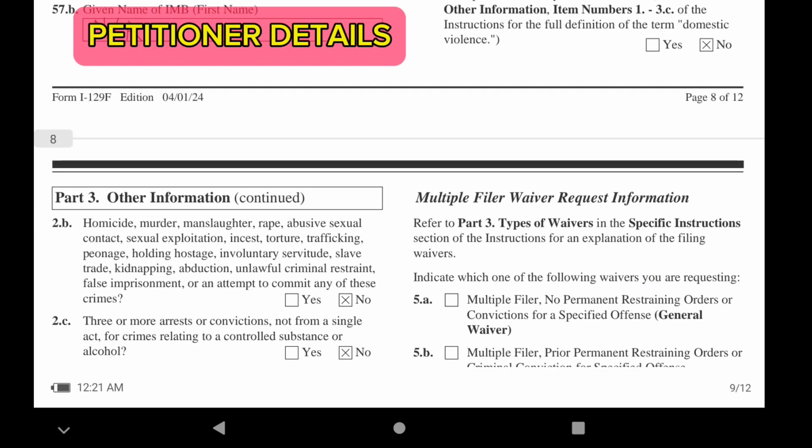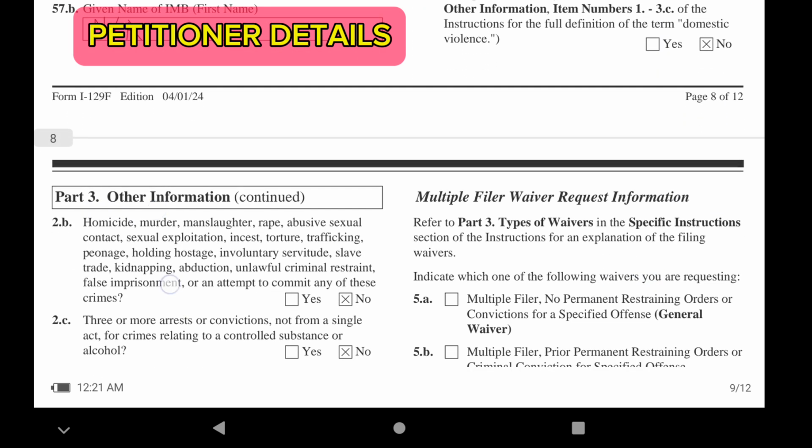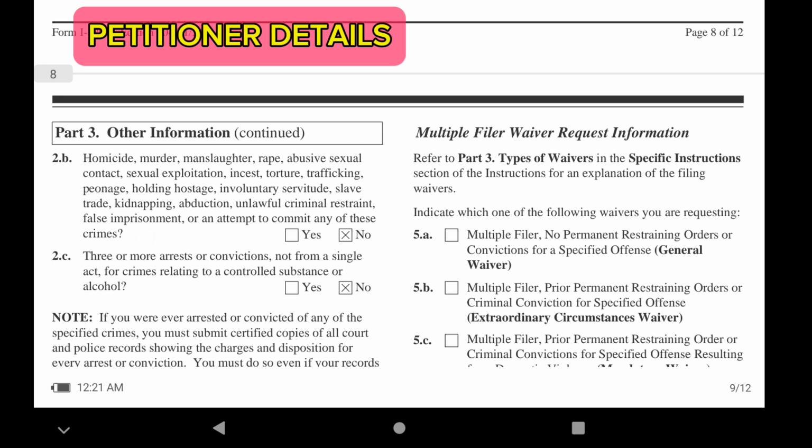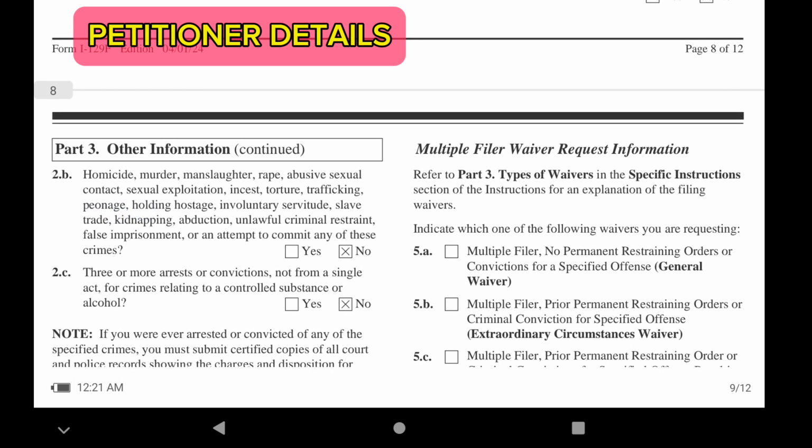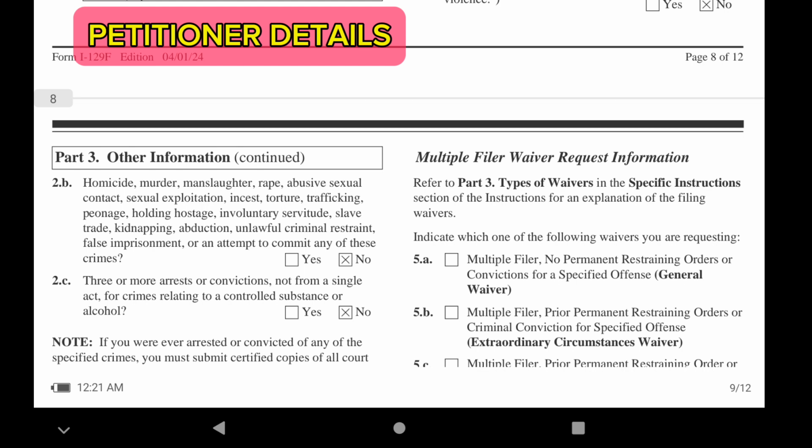Next page, Other Information, that is continue. Homicide, murder, manslaughter, rape, abusive sexual contact, sexual exploitation, incest, torture, trafficking, peonage, holding hostage, involuntary servitude, slave trade, kidnapping, abduction, unlawful criminal restraint, false imprisonment, or an attempt to commit any of these crimes.